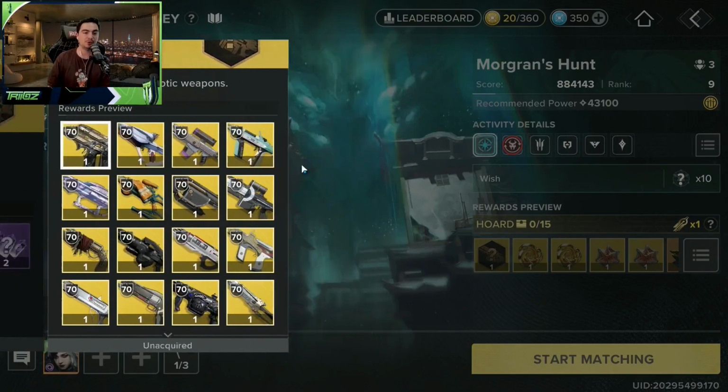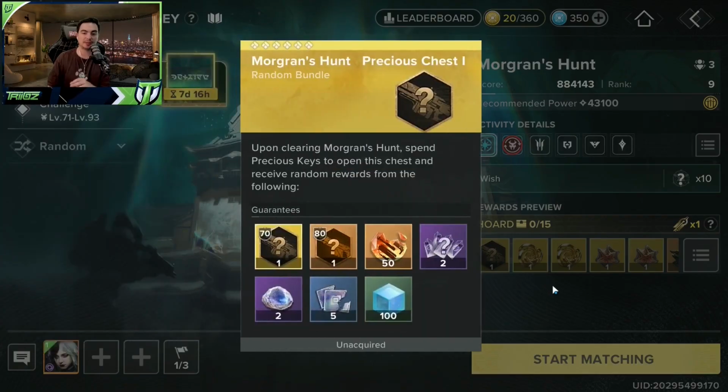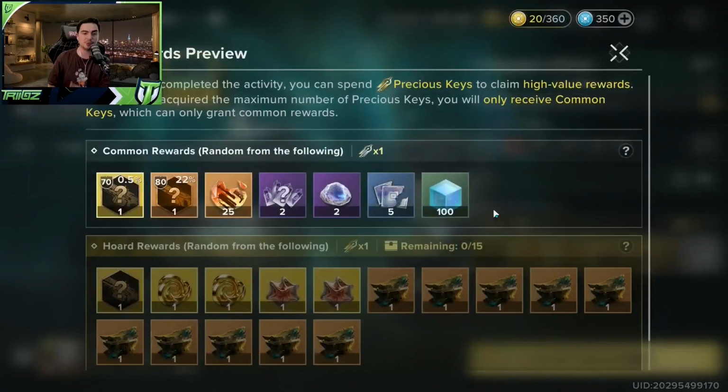I am looking for 2 copies of the Concerto, so I'm hoping I can get it to drop from this activity. And like I said, you don't have to use any pinnacle energy. You can keep running it and get all these common rewards here. It's a really good farm for exotic weapons, in my opinion.